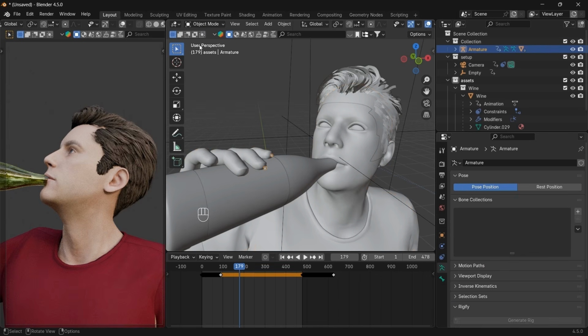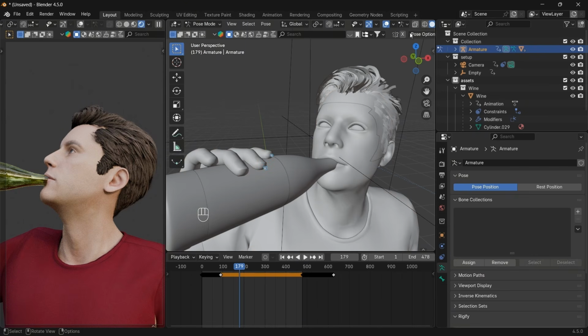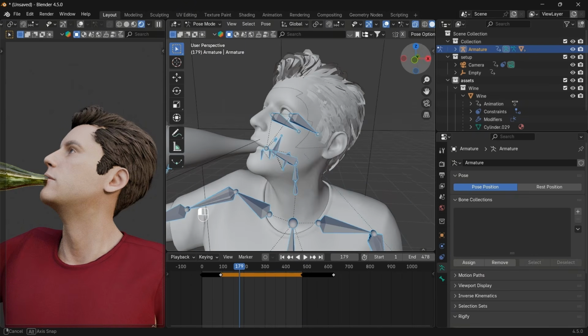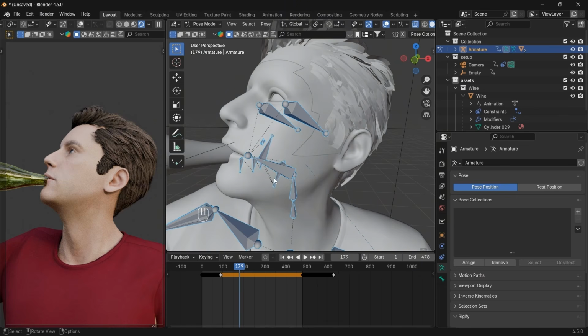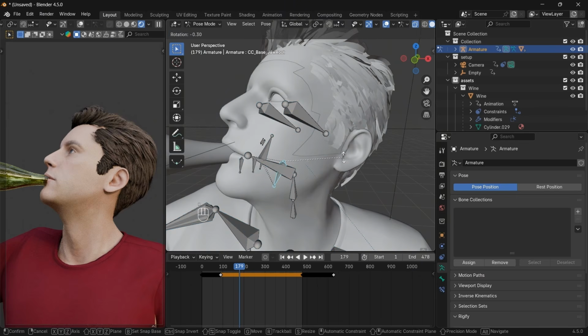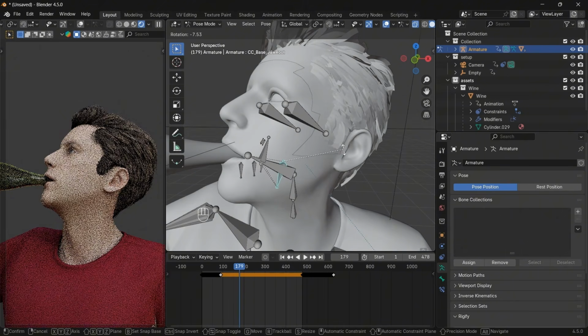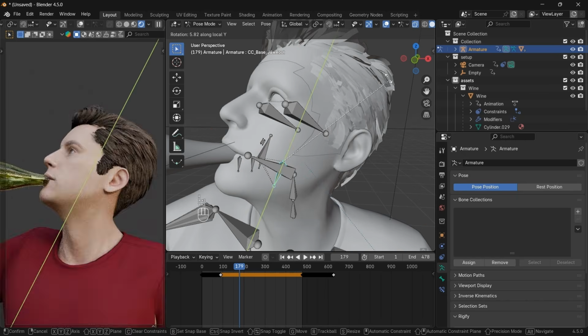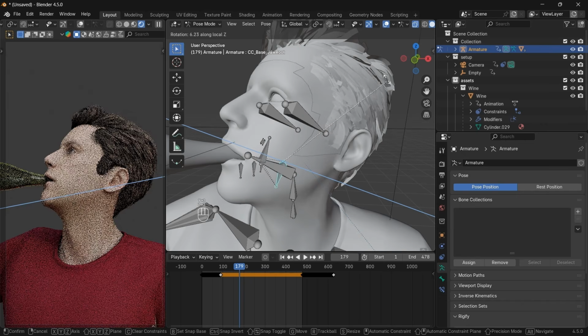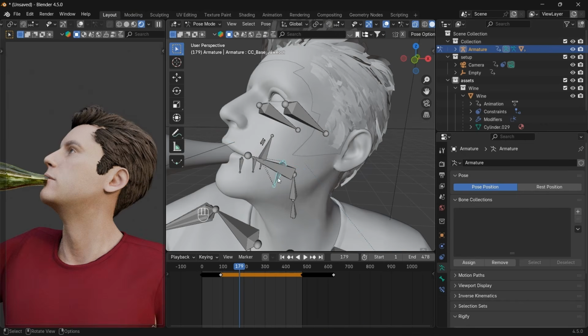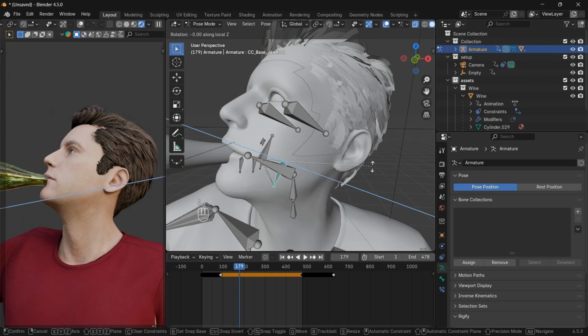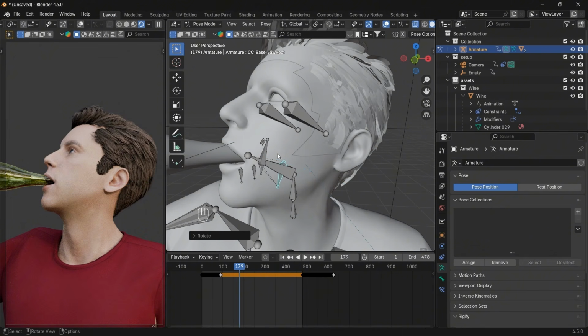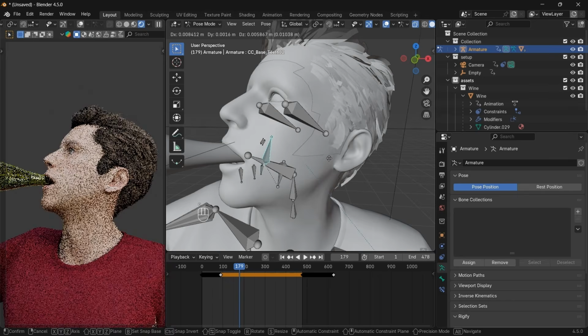Select the armature, go to pose mode, and make sure to turn on X-ray vision. And maybe this is our jaw bone. If I open this one, yeah, this is the bone. I have to animate it at the Z angle. So select this bone, rotate it along the Z axis, and make it like here. This is fine. Also, let's see what this bone does.